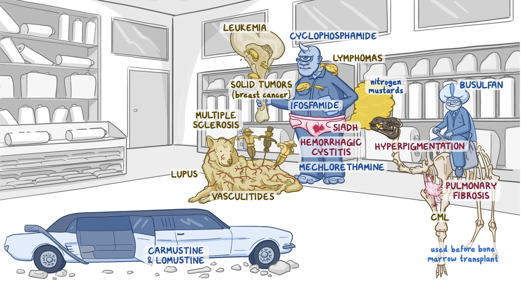The last group of medications are the nitrosoureas, like carmustine and lomustine. So let's have a nitro-powered Mustang limo crash through the store. The VIP is a crab with a giant brain, since their main indication is brain cancers. These drugs can cause CNS toxicity like seizures, which is why the driver crashed.